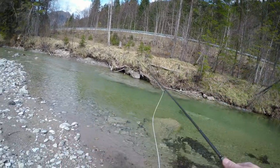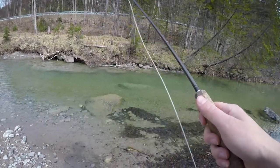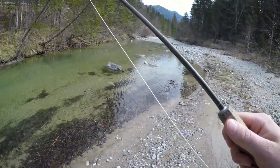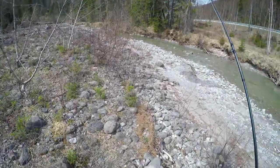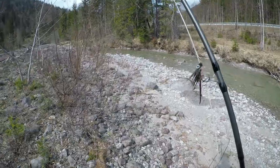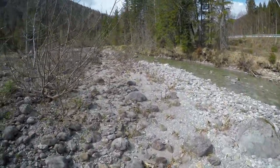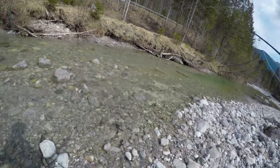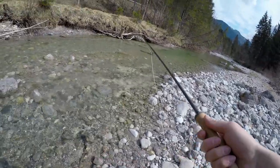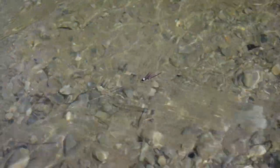We actually got no luck on the dry fly. Let's try something else — there has to be a fish in here. Look at this beautiful pool. Now I've switched to the mouse streamer, but I will fish it from another angle because I really want to cast on the other bank. I want this fly to just cross the river like a mouse or lizard that dropped in the water or wants to cross the river.